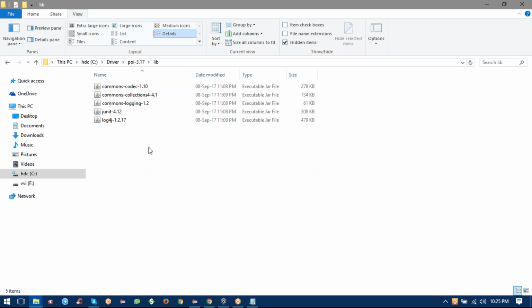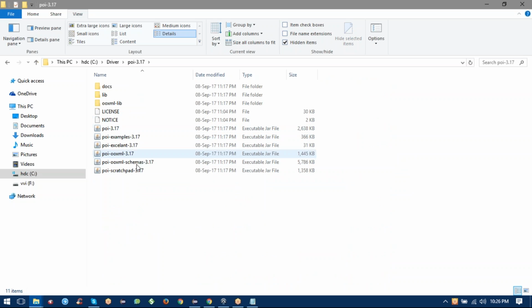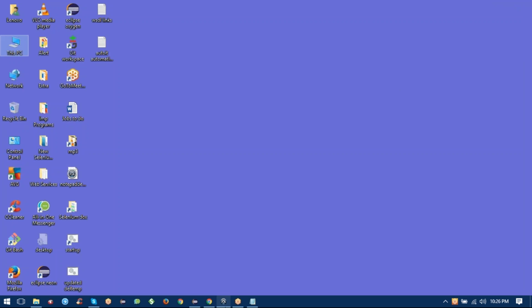And in lib you will also get some other jar files. So mainly lib is also required. You can use all the jar files, whatever is required. So all the jar files are here. You just need to add those jar files into your project. This is the first step you need to do.